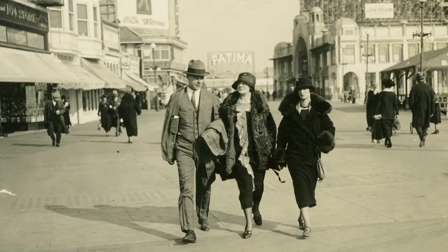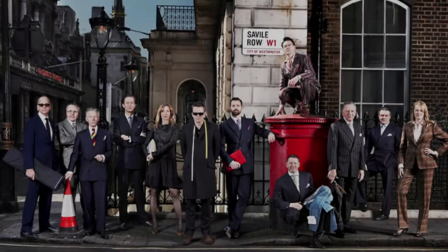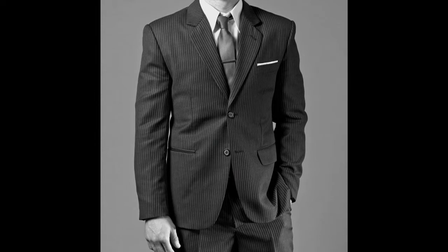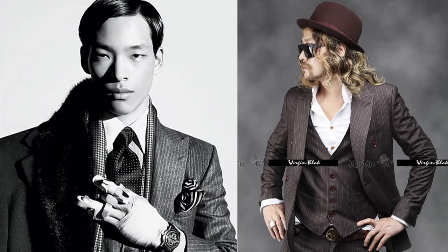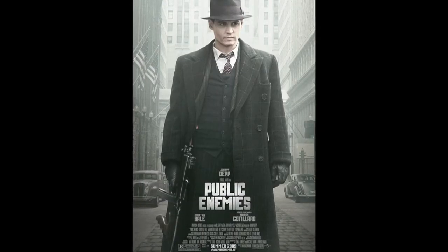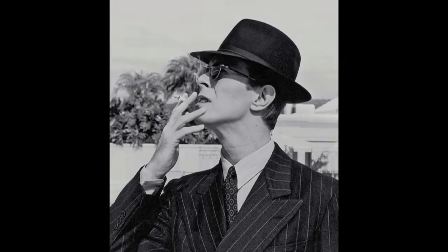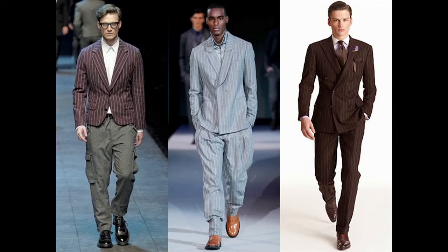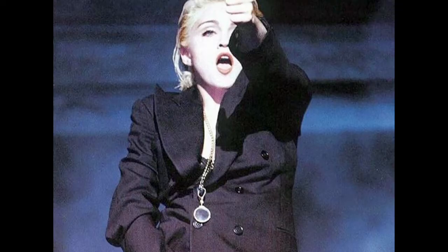Nobody really knows how and when the pinstripe was introduced into the world of fashion. Most likely, the stripes first appeared around the turn of the 20th century as an extravagant, dandy addition to formal menswear. The look quickly crossed the Atlantic and onward to the West Coast, Hollywood, stopping by Chicago, where it became notorious. In recent decades, the classic pinstripe has been interpreted in a wide range of new styles and colors by various fashion brands and become a favorite style among rock stars, actors, celebrities, and fashion icons.